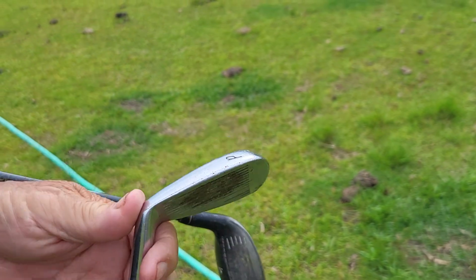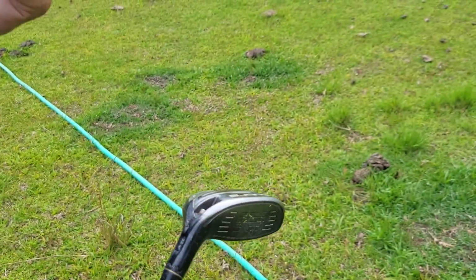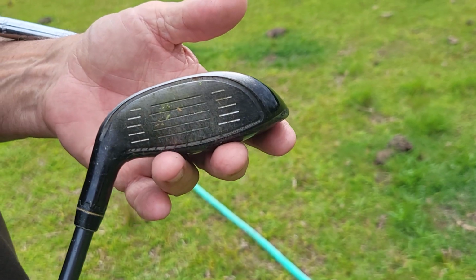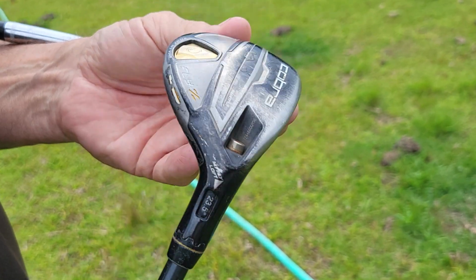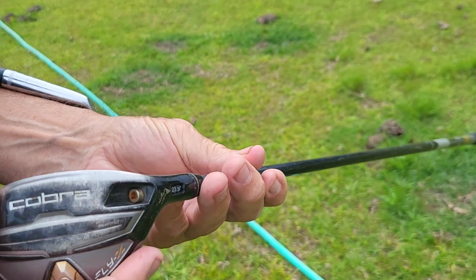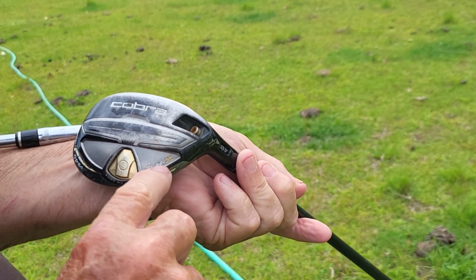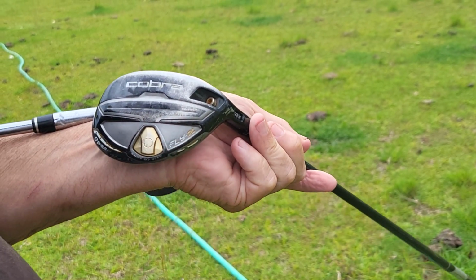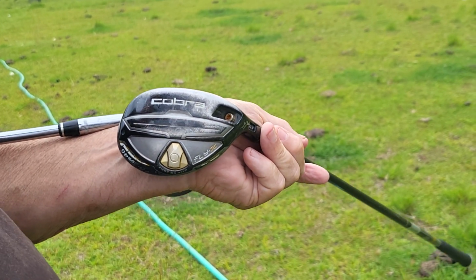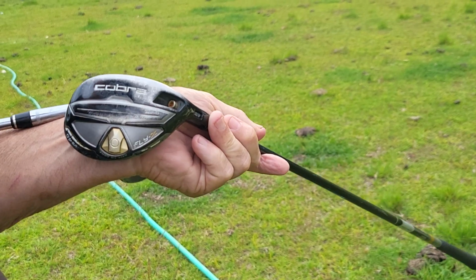All right, now, somewhere around 20 or 30 years ago, I'm not sure when, they came up with a hybrid club. Of course, they've had woods for a long time, but they call this a hybrid club. I found this one in the woods at my golf course. Somebody got mad and threw it in the woods. I can't figure out any other way that it could have gotten there, and I acquired this by finding it in the woods. It's a Cobra.